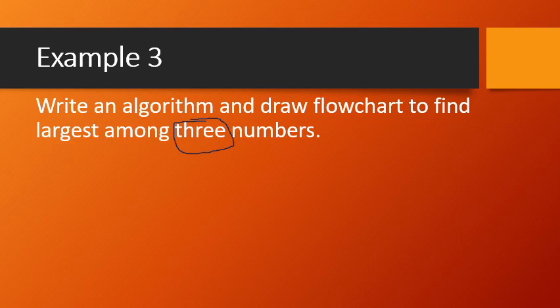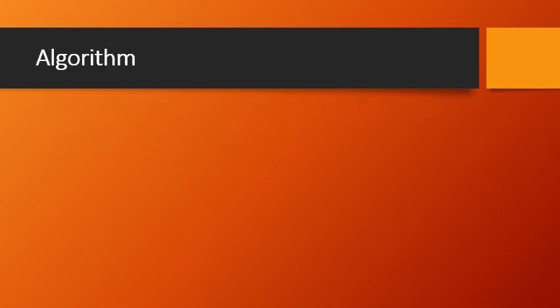Very simple. Let us say three numbers are there: first, second and third. We will try to compare the first number with the second number. If the first number is greater than the second number and the first number is greater than the third number, right? If the first number is greater than the second as well as the third, then we can say the first is largest. In the same way we will compare the other scenarios. Let us see the algorithm first.